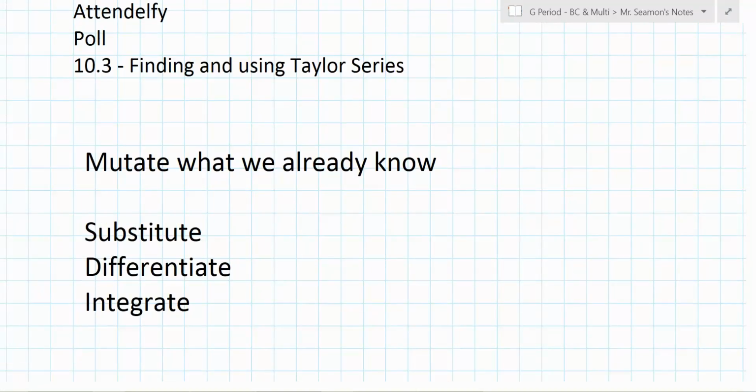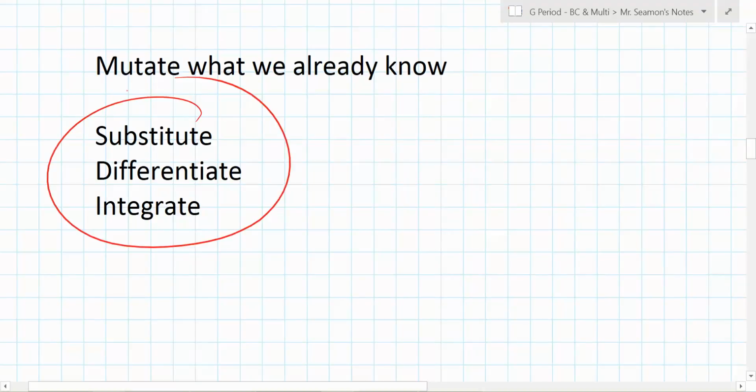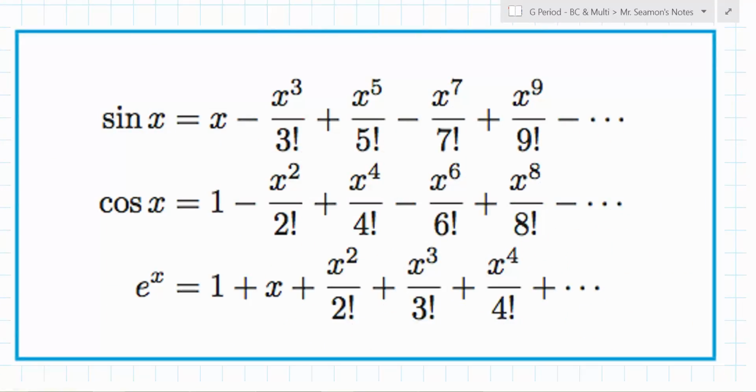on Taylor series that you already know. You can build them. So essentially, it's kind of like what we did when we factored out the -1s to the n power and the absolute value. Like if something looks like what you want, it's probably what you want. It's a new thing in math because usually you have to be more certain than that for it to be useful. But in this case, it works. Here are the 3 things we get to do. We get to substitute sometimes, we get to differentiate sometimes, and we get to integrate sometimes. These are the 3 you have to know. You have to know these things.